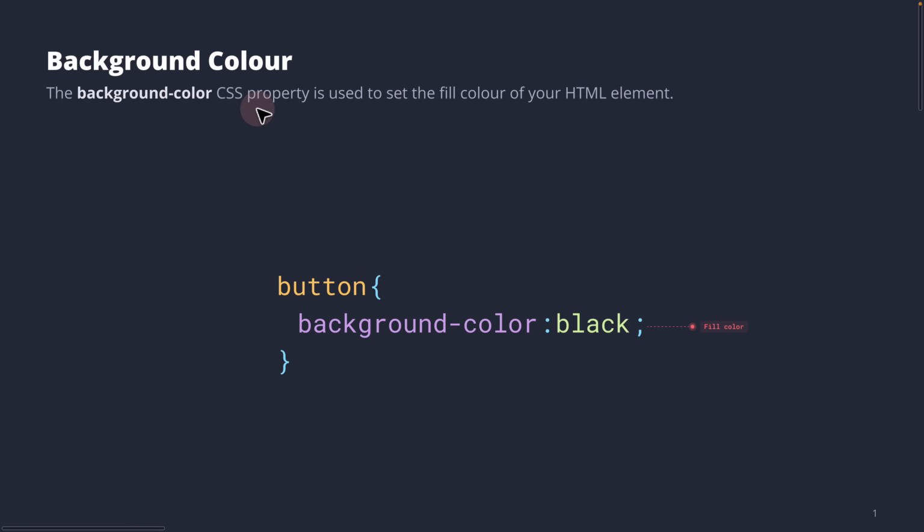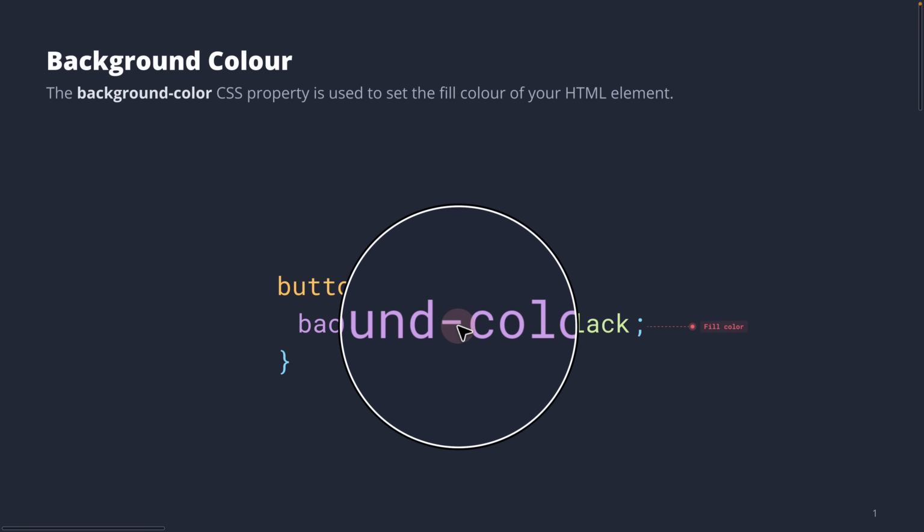So the second most important property to know in CSS is called background-color. Even though both of these are controlled using fill in Figma, in CSS you have to declare them using background-color and also color. And you have to always make sure that the property is written exactly the same way that you see it here. You can't put a space in between the property. If there are two words, you have to separate them using a dash, as in this example.